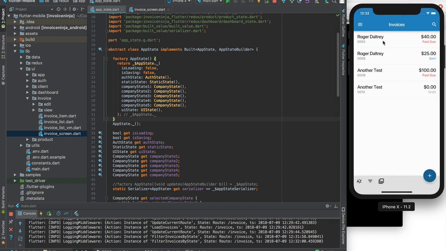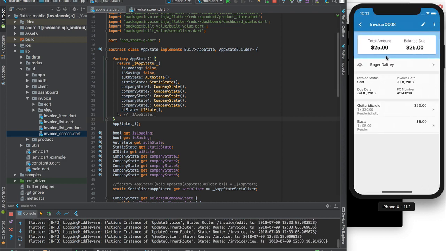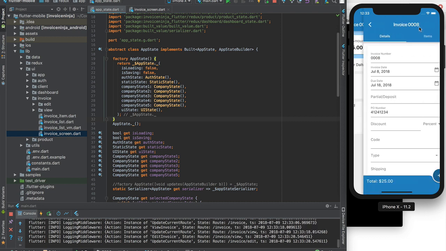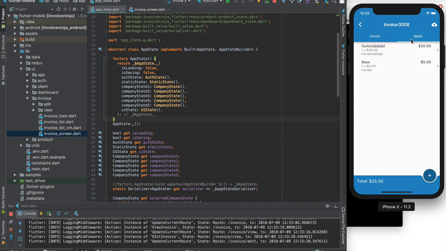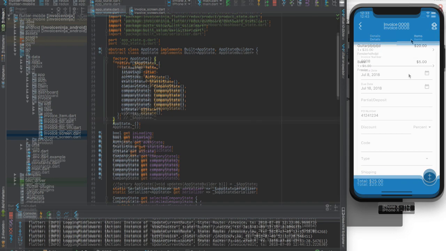We've also enhanced the view and edit screens to match our use cases for invoices. So for example, for an edit screen, which is more complicated, we'll use a top-level view model for the page navigation, saving, in this case adding products and showing the total, and then each page or each tab has its own view model for its own logic.